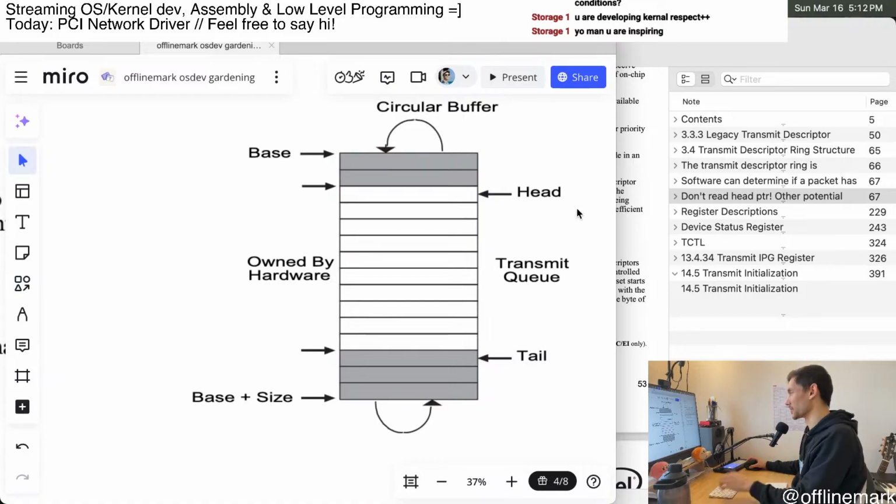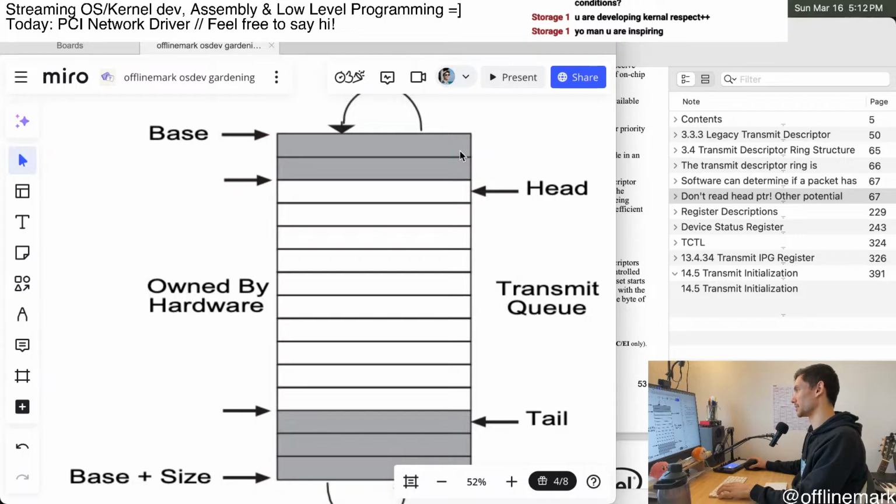But if it wasn't for that, I would implement it that way. If tail plus 1 is equal to head, then it's full.